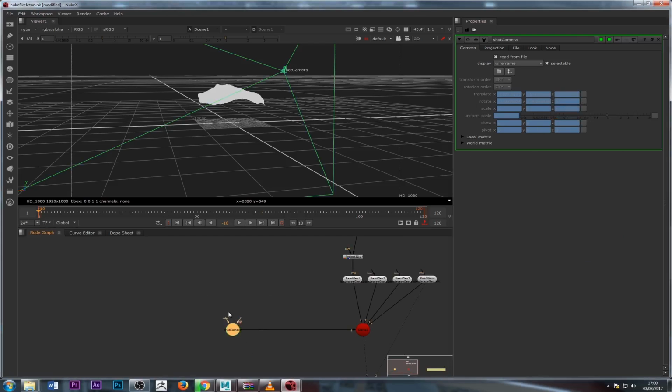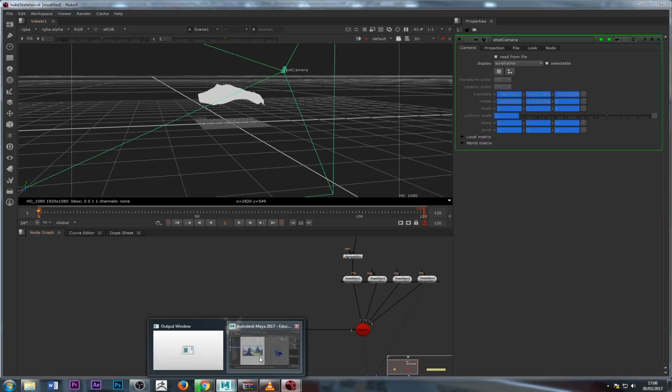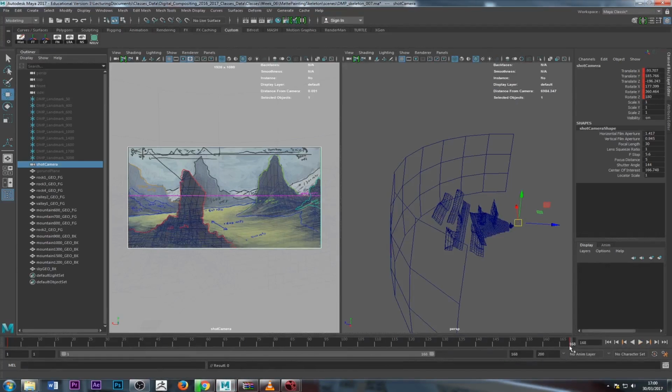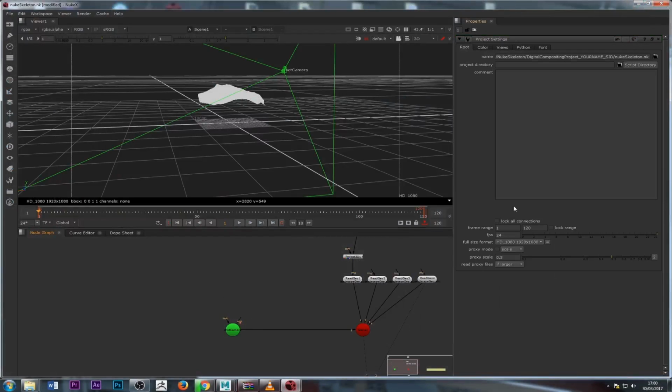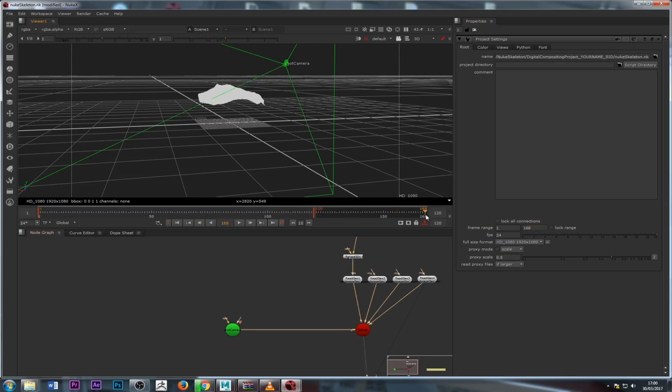So I'm just gonna go here into the first frame. How many frames do we have in this? I can't remember. Let's go back. I think we render out 168 frames. So I'm just gonna press S here and put 168 frames. So we got the whole thing, 168 frames. You press O for out, and then you have the whole thing all the way to there.